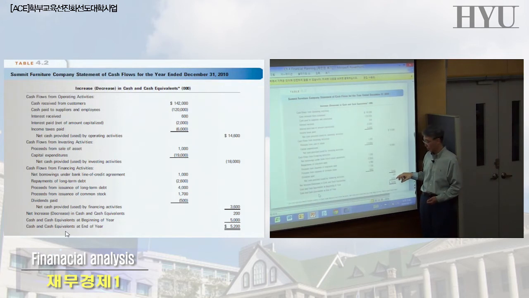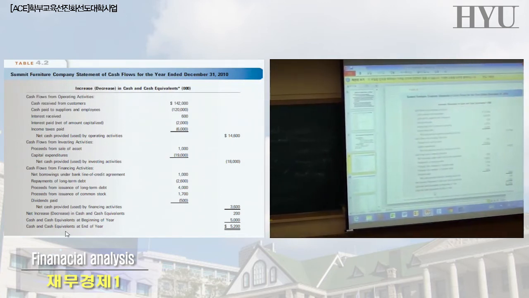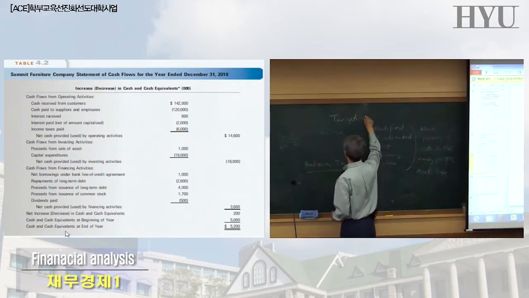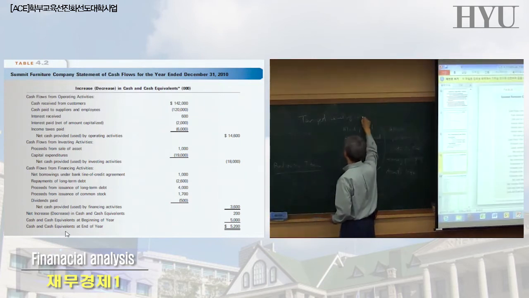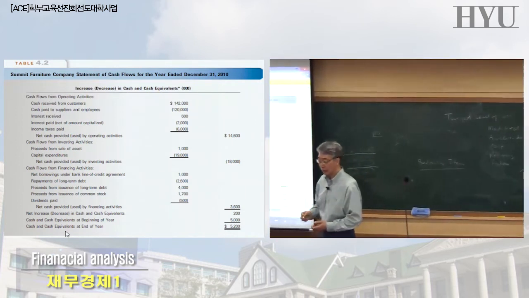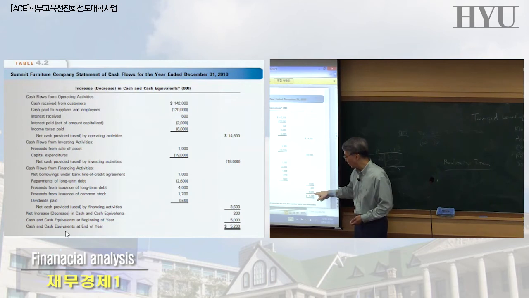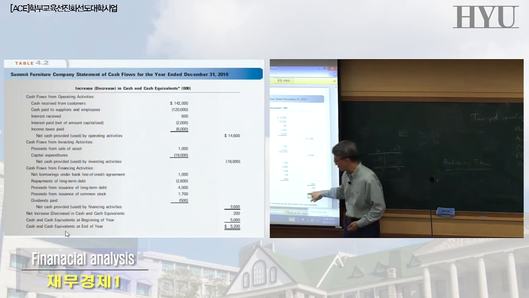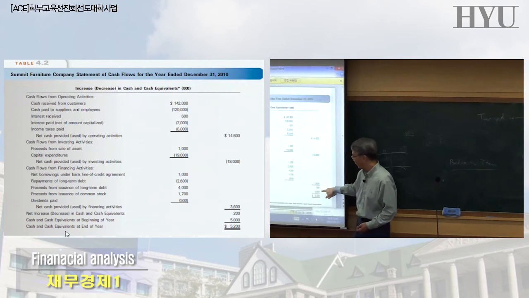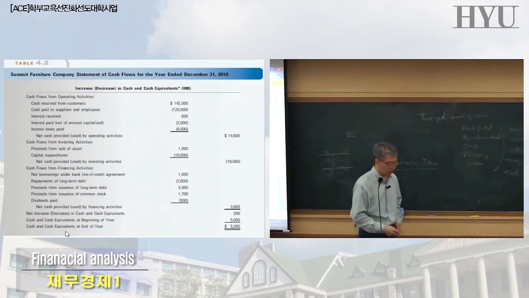The initial balance of cash was $5 million, and that's probably the target level of cash. Most companies have a target level of cash. They want to retain at least some amount of cash just in case. It's a safety buffer. So in the beginning of the year, the company was holding $5 million cash, and this year, they ended up adding $200,000. So at the end of the year, they end up with $5.2 million cash.